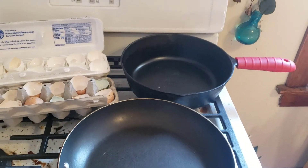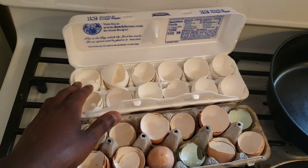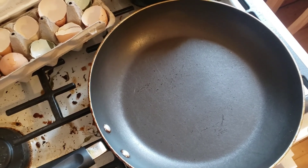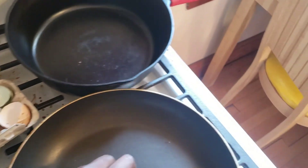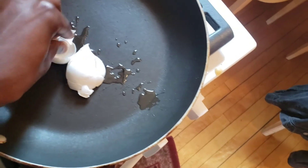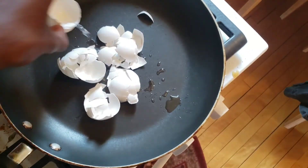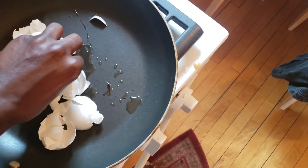The next step in this process is heating up your eggshells. We're going to crack them into a frying pan and let them cook for about four to five minutes. What you want is for the eggshells to just ever so slightly start to brown. If you cook them too much it'll smell bad and be gross — do not make that mistake. Just keep them lightly roasting.